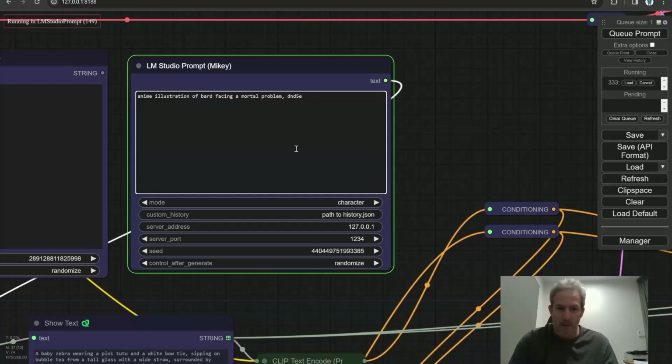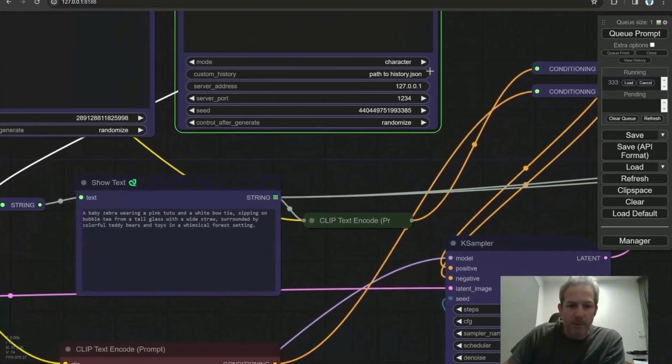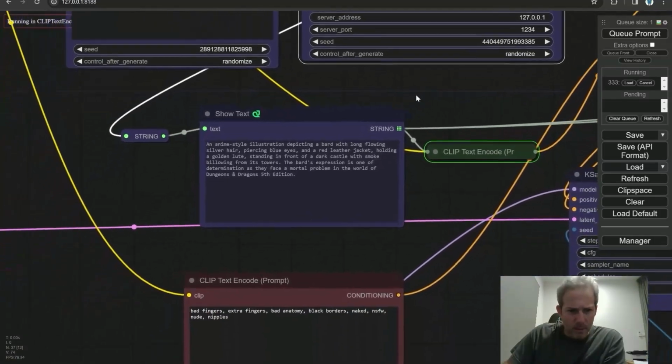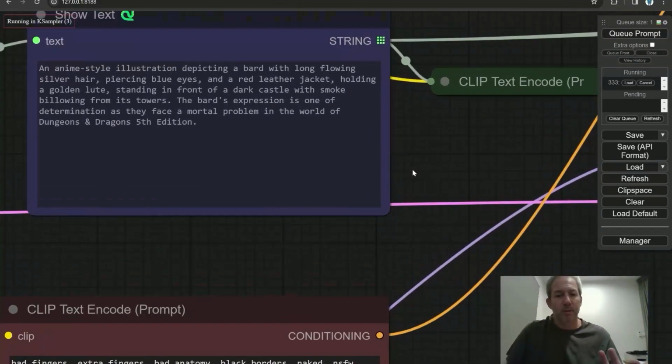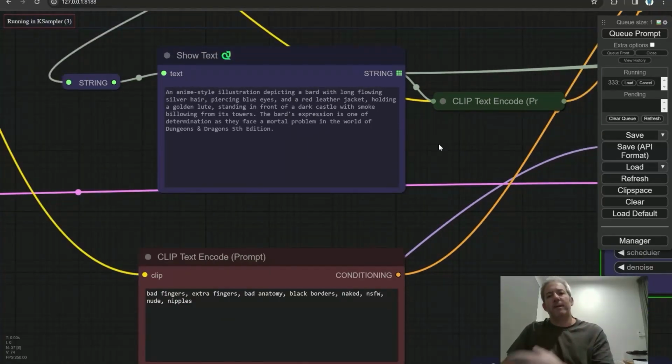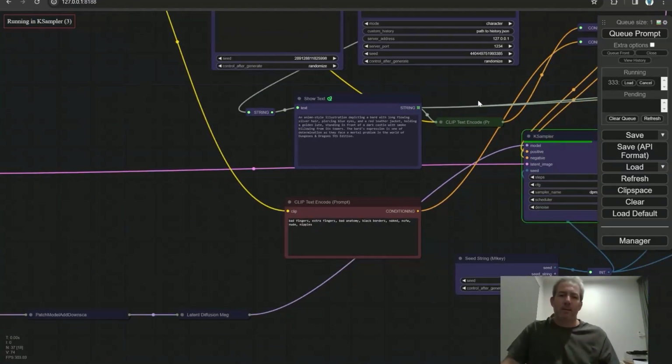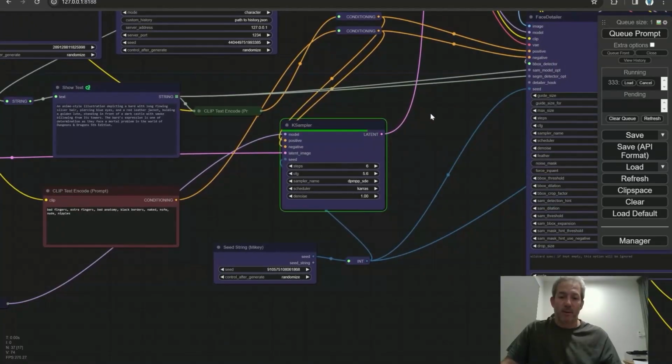Always nice to add. And then we can see what we get. Right. So as you can see, the prompt got bigger, got nicer, got much more descriptive. And when that is fed to the model, we will usually get much better results.